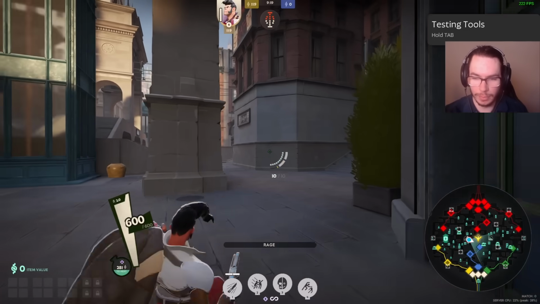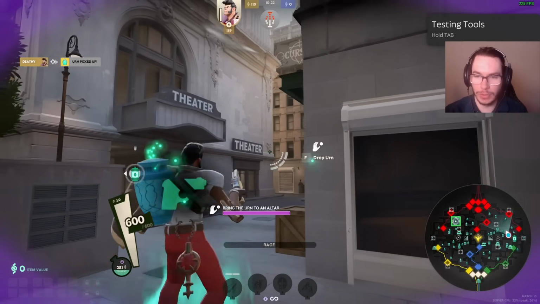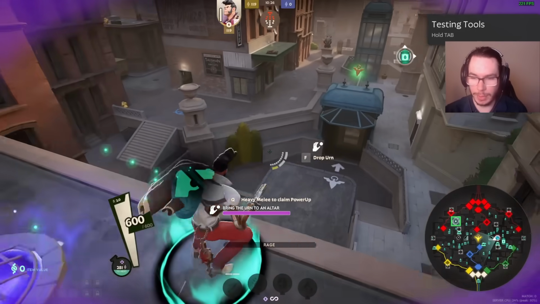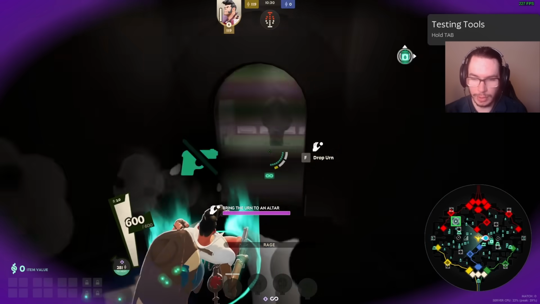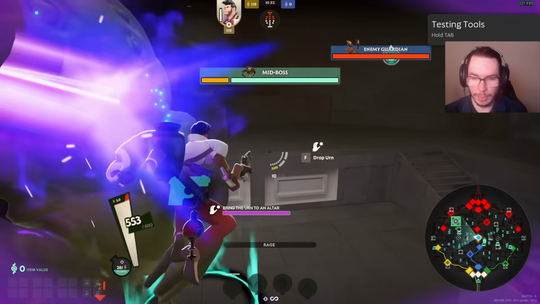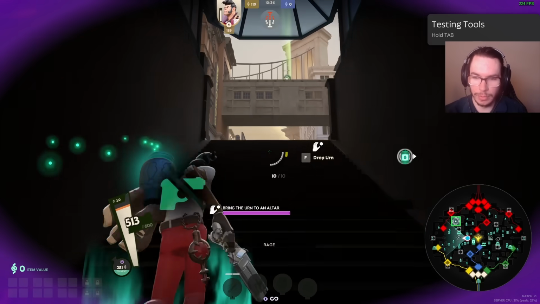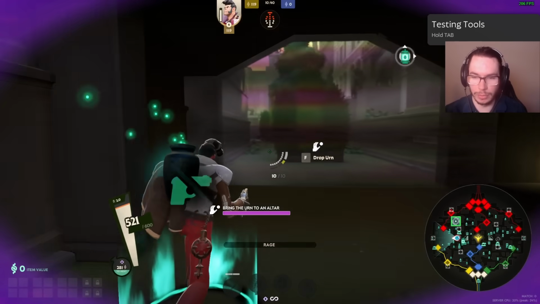It's quite fast. In this patch, it's possible to do an urn run without ever being spotted by the enemies if you take the jump pad and go straight down the middle. Here's what that looks like. You would take this jump pad, and then you would go towards mid. Do a little dash right here, slide down the stairs. Say hi to mid boss while you're on the way. Just keep going. Slide over here. And then if you just keep going straight, as you can see, it still says bring the urn to an altar.